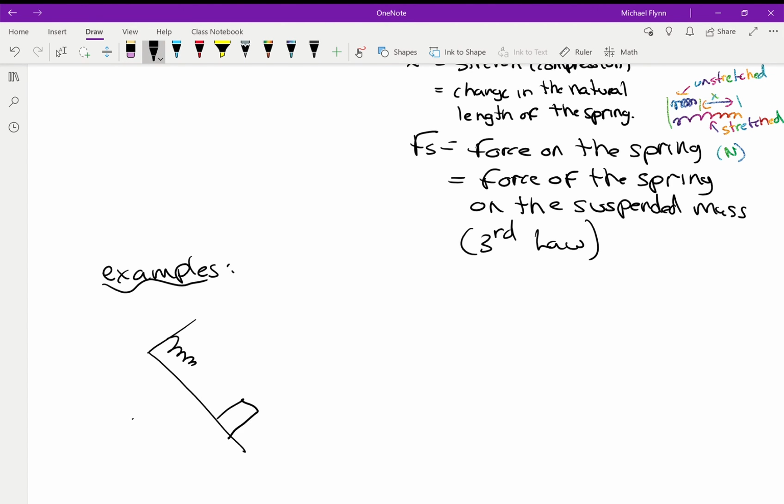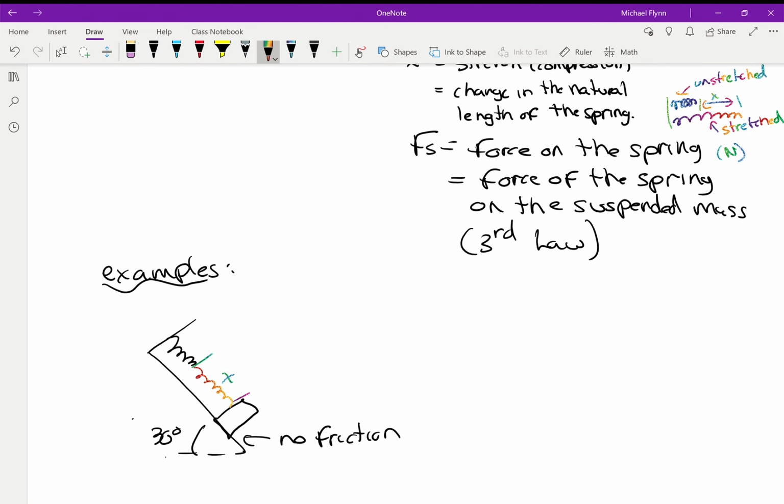This little mass, okay, no friction. And we'll make our angle of inclination 30 degrees. Now what's happening is the mass has caused the spring to stretch that much. My rainbow is the same spring, there's not two springs there. But this, from here to here, is the amount of stretch from the natural length of the spring. This is the natural length of the spring over here where it's colored black. Okay? So that is the stretch in the spring.